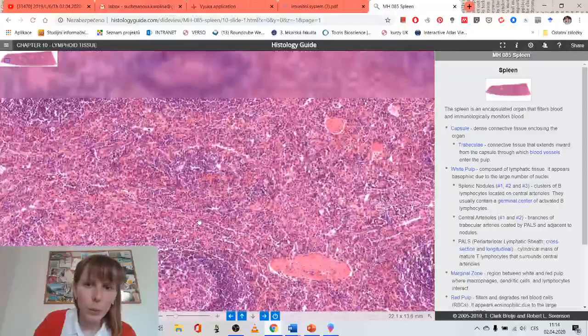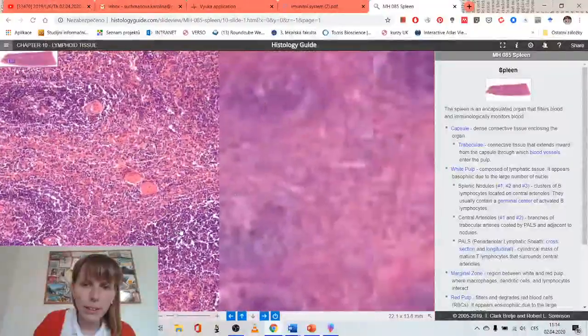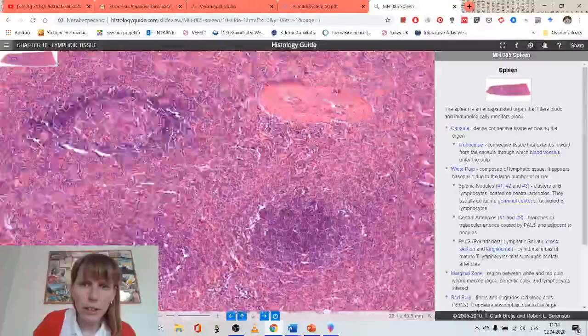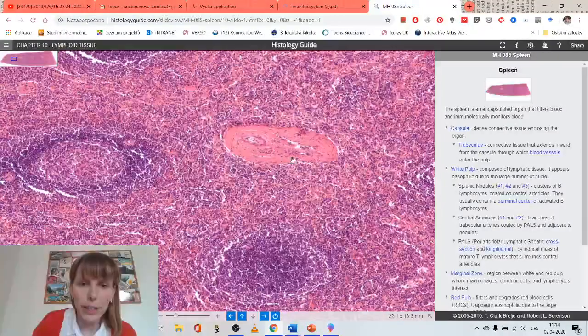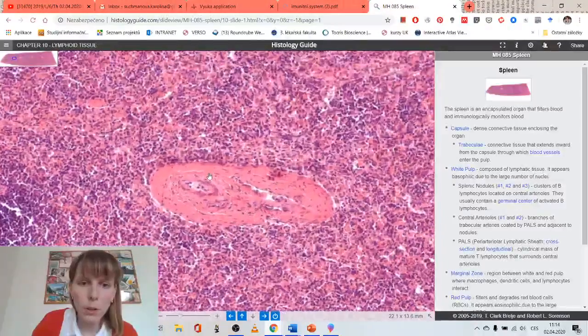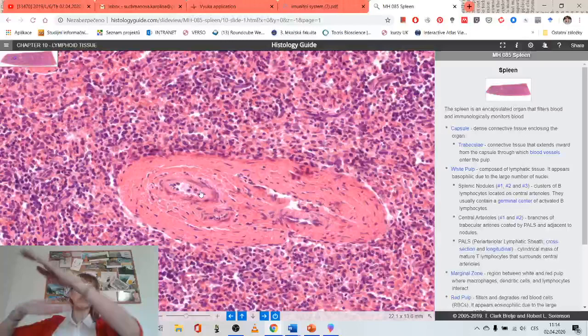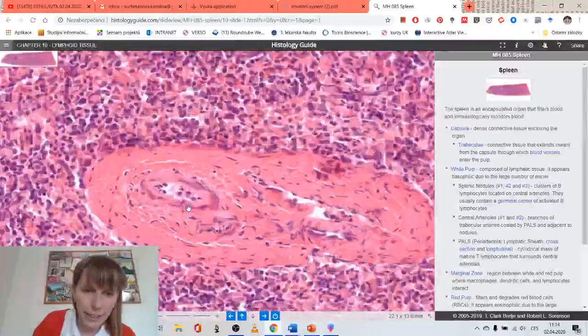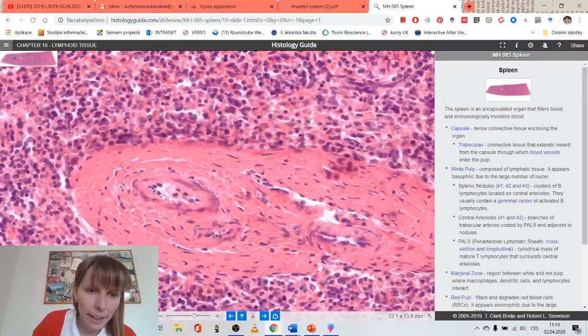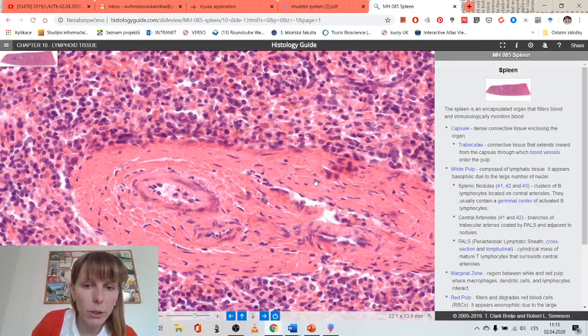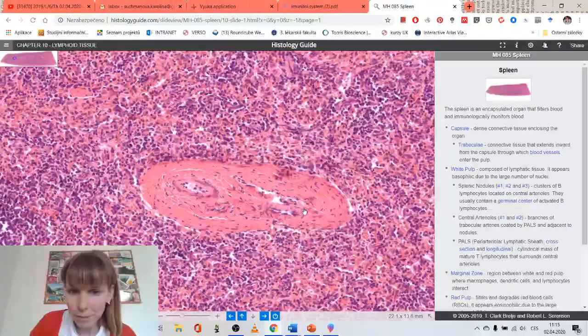And now we also should find the trabecular artery, for example here. If you see a piece of connective tissue, this is a trabecule cut across somehow like this, and inside it you can see a nice small artery. In this case there's more than just one vessel. So this would be a trabecular artery. Any blood vessel that you find inside this dense connective tissue, there you go.